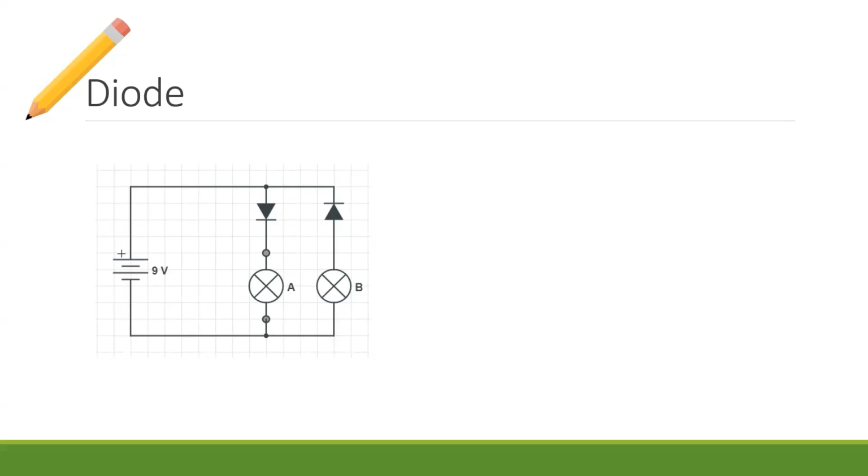Let's see what happens in this example here. We've got current coming out of the top. It gets to this point, and it can either go down or it can go across. In this one, the arrow matches the same direction as the diode, so the current goes through, and it can keep going back to the battery. It will always go back to the battery, leaving this one to be on.